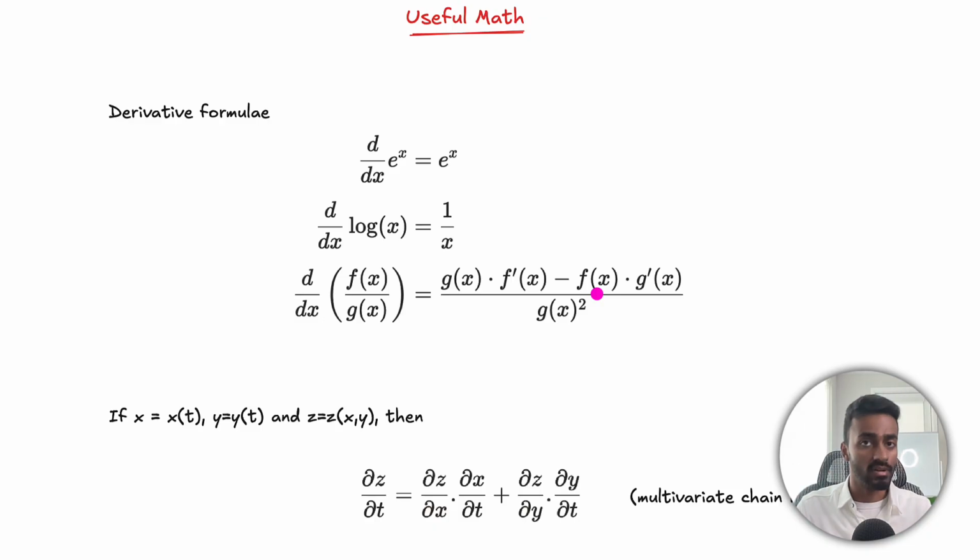And probably the most important mathematical function here is going to be the multivariate chain rule. So let's say x and y are functions of some variable t, and z is a function of x and y. Then we can say that the change of z with respect to t is going to be the sum of changes through x, that's given over here, and y, which is given over here. So this is the multivariate chain rule that we will heavily use in the backward pass during our backpropagation algorithm, and you'll see how shortly.